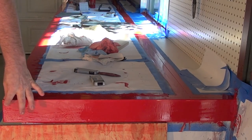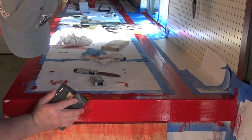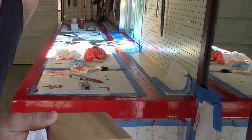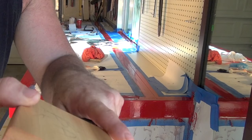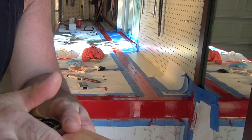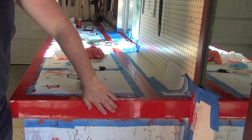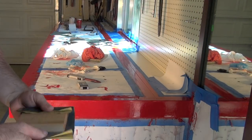I went through the paint in a couple spots — so I guess I'm not done painting. It turns out the piece of wood that I was using has a bow in it. This end and this end were digging into it while sanding. So I had to flip it around — this is the upside, and this is the side I'm going to be using. I marked it for the back. At least I know why I did that. I'll just repaint this one end, and for the rest of it I'll just use the side with a cup in the center. Hopefully that won't happen again because I don't want to paint anymore.